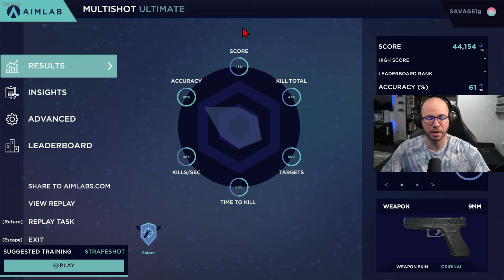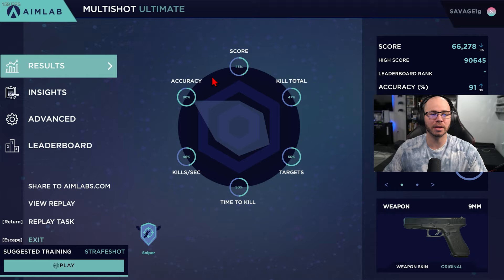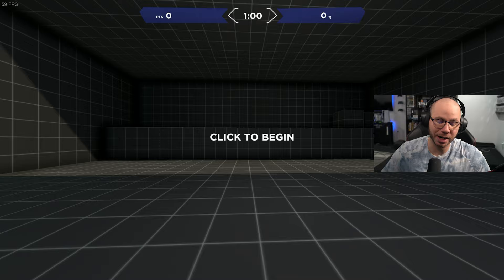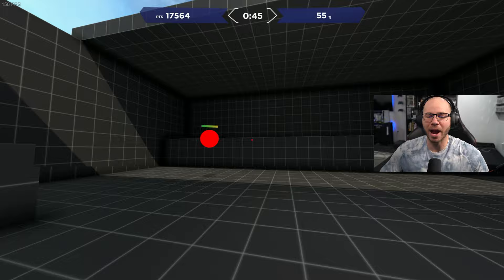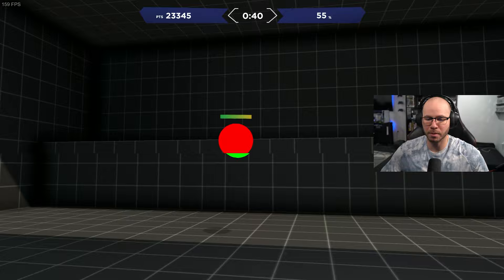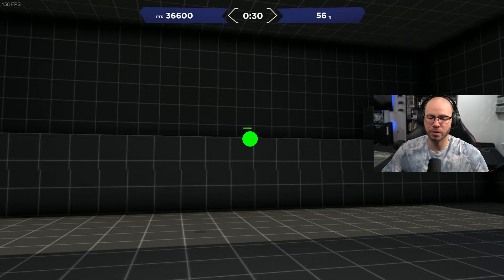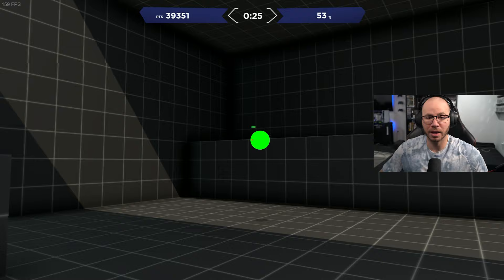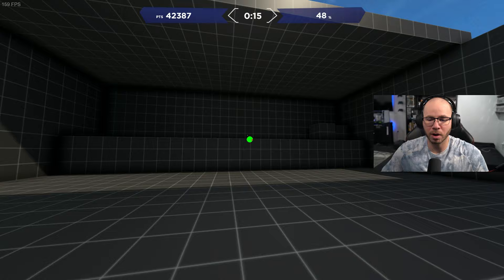Practice the Line Trace test over and over — it won't be perfect and that's fine. Start small and build up. It's a great training program for snapping from enemy to enemy and also for decision-making, because you've got to be decisive in fights and figure out who to focus first. It's not about speed or being perfect — it's about building muscle memory. Tracking is not the most fun either, but it's one of the most beneficial tools. The goal is to track an unpredictable target — you won't be perfect but you will get better with time.